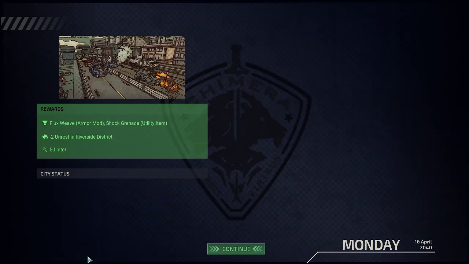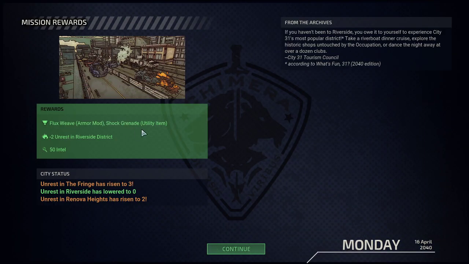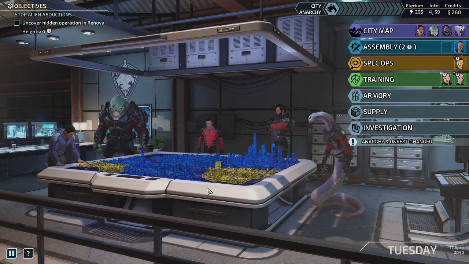And we're back in action. All right, two items, an armor slot and a utility item. Also, minus unrest is good, and 50 intel. We unfortunately didn't get the bonus intel.